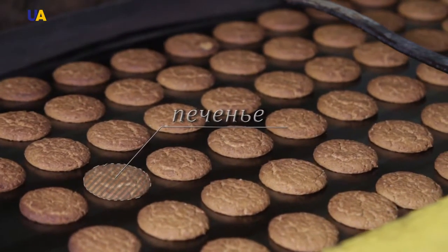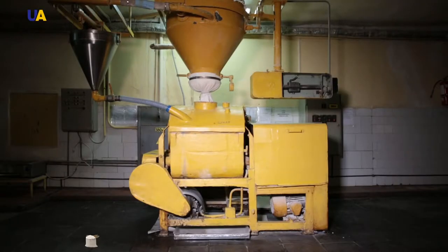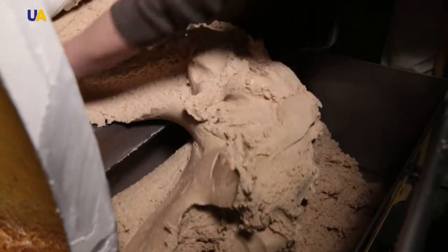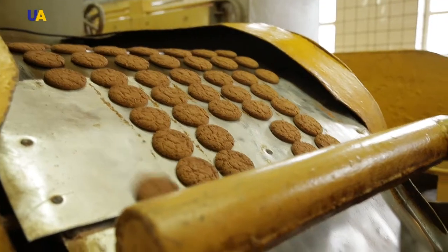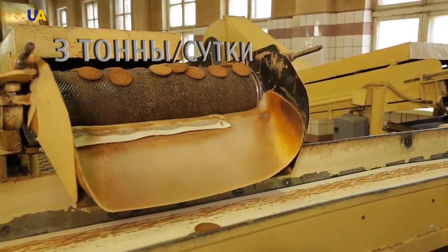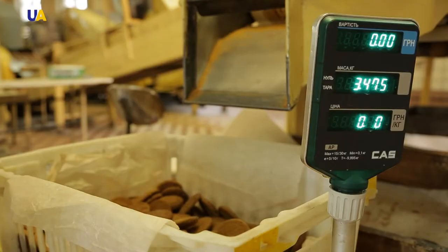The process of cooking oatmeal cookies is similar to gingerbread. First, a confectioner's mass is prepared: margarine, sugar, jam, and other ingredients according to the recipe are mixed. The mass is then fed into a dough machine, where flour of the highest grade and oatmeal are added and the dough is kneaded. After kneading, the dough is fed into a molding unit, where molding is achieved through dipping the dough and cutting the string, then the dough is sent to the oven. The output capacity of one oven is approximately three tons of cookies per day. The cookies are baked for 10 to 11 minutes, then blow-dried since they come out of the oven soft, and packed into special packages.